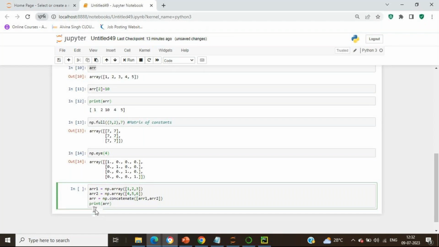This is the same stuff that we have seen in case of strings.